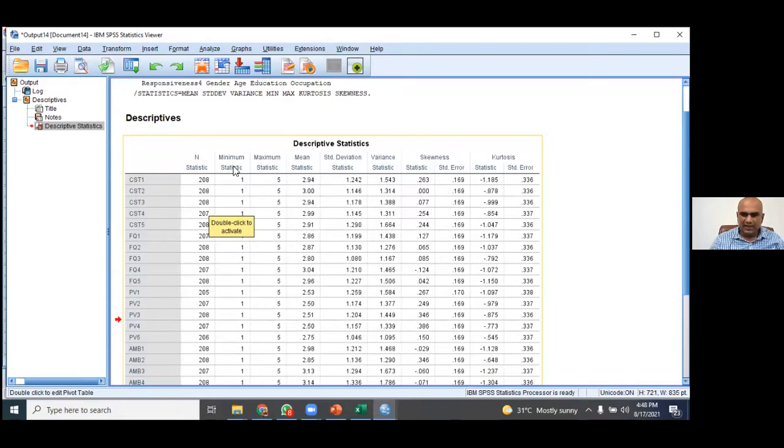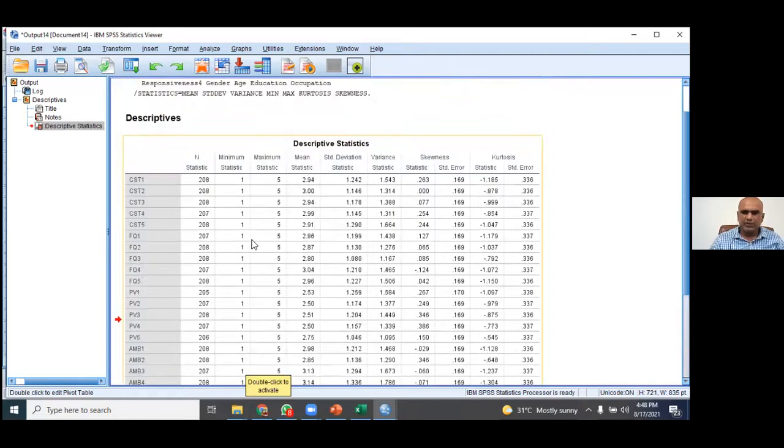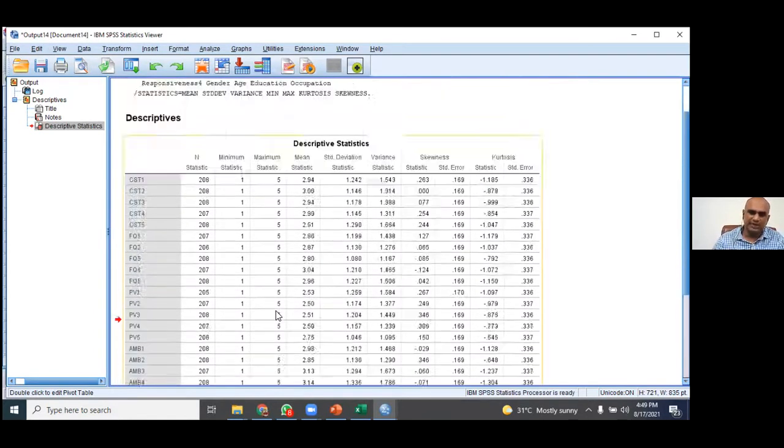Nonetheless, forget about it. Now, minimum and maximum is very important. If you mistakenly put anywhere on your sheet 12, 15, 19, a typo error, or 0, let's say, it will catch it. So if you see 0 here, you know, some of my data, instead of putting 1, I put 0 there. So you need to go back to F23 and identify where is that 0, right? Likewise for 5, if you wanted to type 5, but you ended up typing 15, it will catch it here. It will show the maximum value.